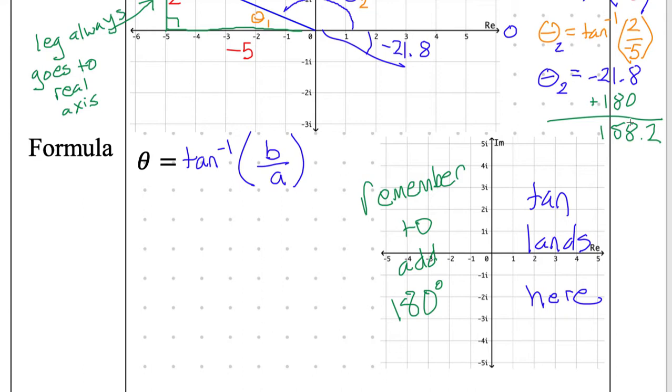Here I go. If you're looking for direction, always use arctangent of b divided by a. Look at your b, look at your a, plug them in. You get a number. That's step 1. Step 2, check if it's in the right quadrant. If it's in the wrong quadrant, add 180. Done. It's 2 steps. Plug into the formula and check that you're in the right quadrant. Let's try it.